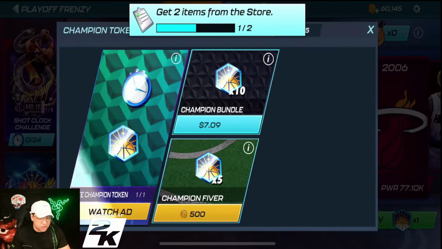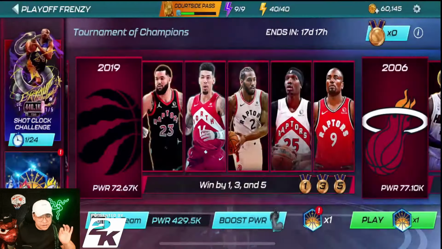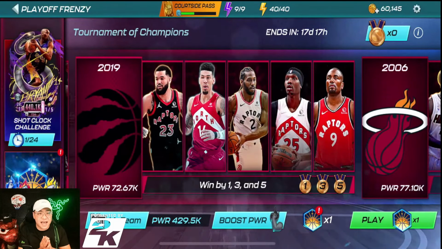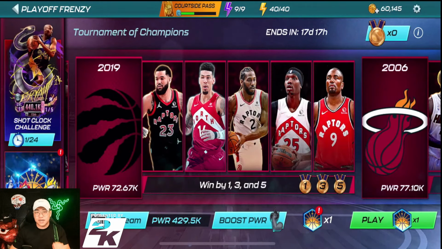And then of course there's your token. Now you guys can also purchase more tokens right here for 500 coins, or you can watch an ad and get another shot clock timer. Now of course, guys, you guys can see the power rating of the card and everything like that. And also you guys can see underneath it does say win by 1, 3, and 5.